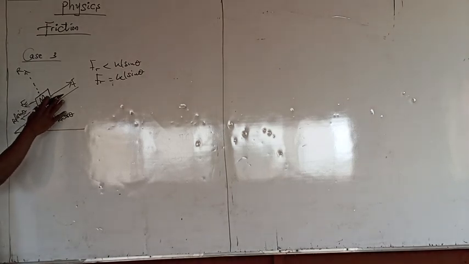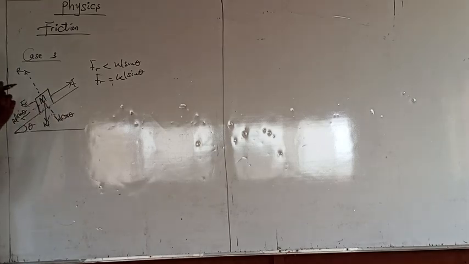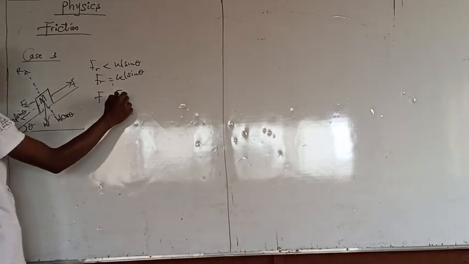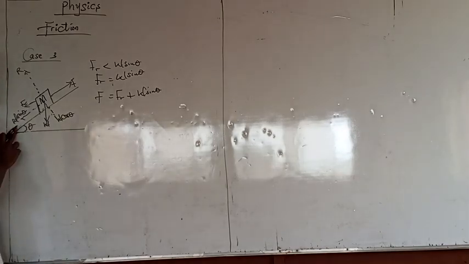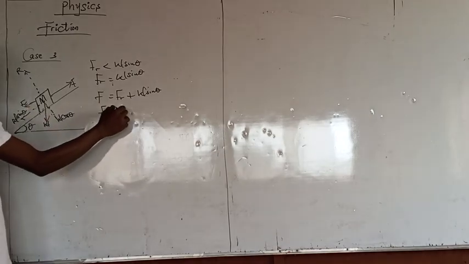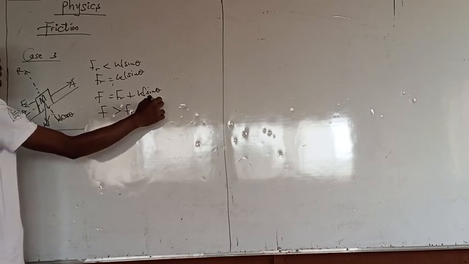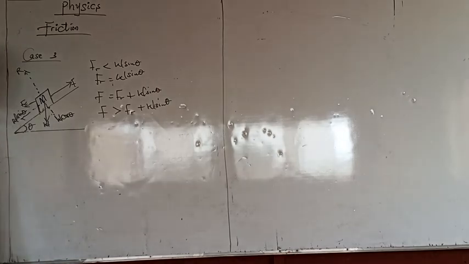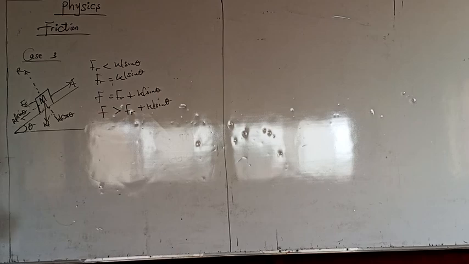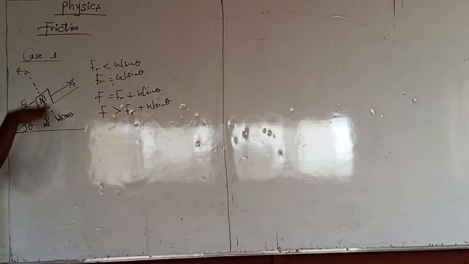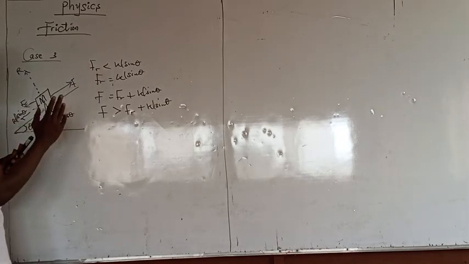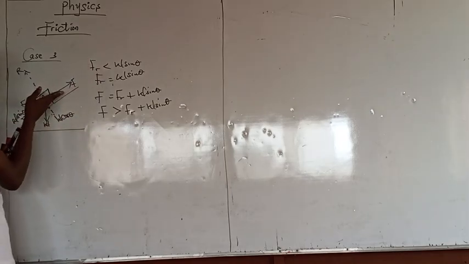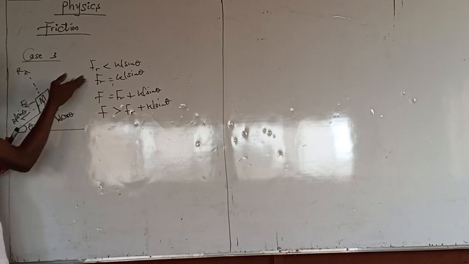So if this mass remains stable here, it means that the total force is equal to frictional force plus W sine theta. While if this mass begins to slide up the plane, it means that F is greater than the sum of frictional force and the force of weight. So this is what we have. Then also in the case of the previous one, the frictional force, if we are to find, in this case, you have to find the force required to pull it up the plane, or the force required to maintain it on the plane while there is no other force acting on it.